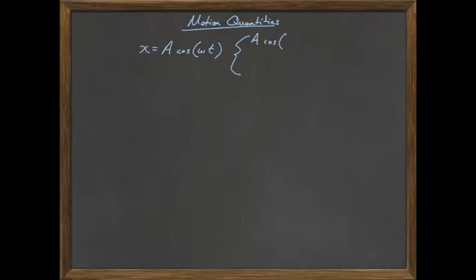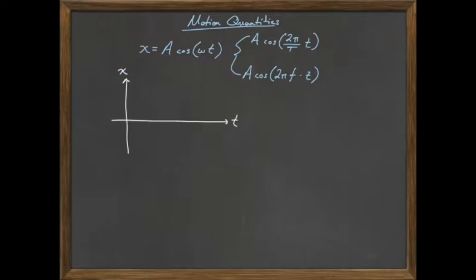And depending on what you're given in the problem, you don't have to have this in terms of angular frequency. You could replace that with 2 pi over the period times time, or you could have it as 2 pi times the normal frequency times the time. Okay, so this equation will tell us the position of an oscillator as a function of time. Again, it's assuming some initial conditions that I don't want to get too far into right now. We'll do that in the next video.